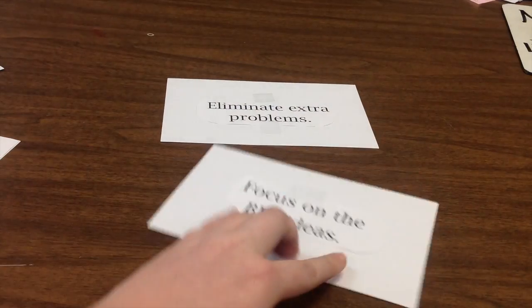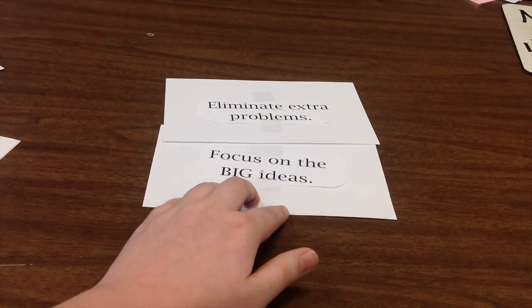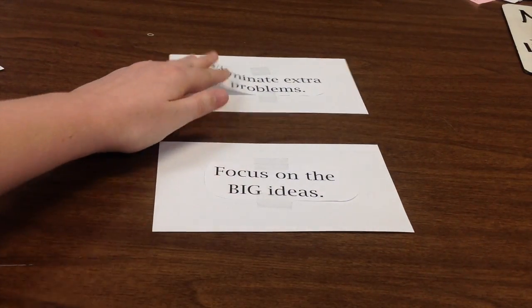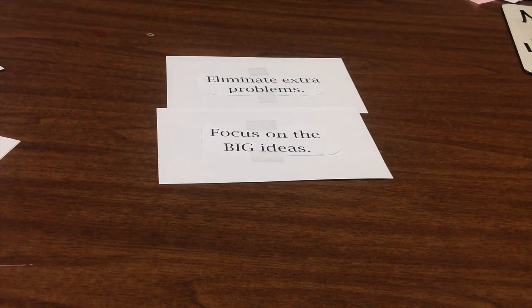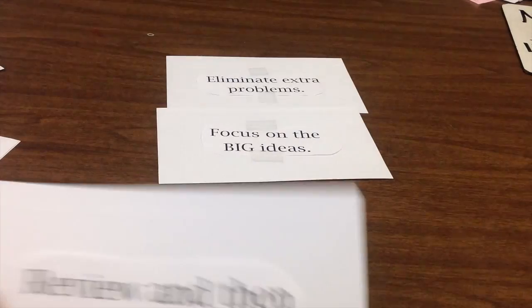The next one is to focus on those big ideas. So you're only looking at your I can statements and those big picture things. If things are showing up on your assignments, tests and quizzes that you didn't cover in class, or you're doing those challenge type problems, those are not the type of problems for your struggling learners. What happens in class needs to happen on the test, the quiz, and in the homework. So only focus on those big ideas.